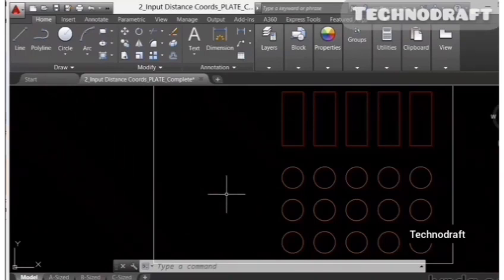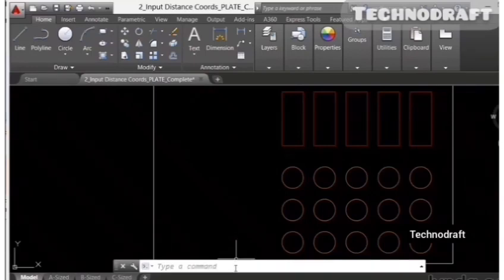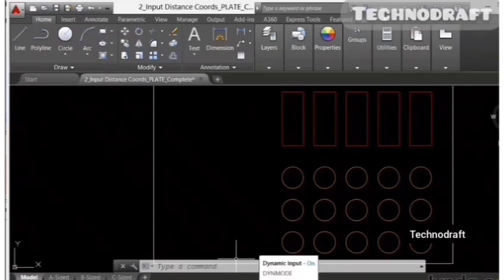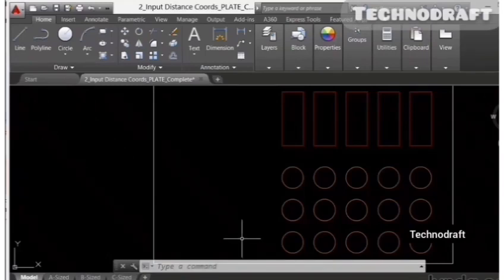First of all, the dynamic input in AutoCAD itself. Well, you have got the input here on the command line, and if you hover over the command line, it highlights, but dynamic input is down here on the status bar right there. So dynamic input on, if I click on it, that switches it off. If I click on it again, that switches it on. It's a toggle down on the status bar.